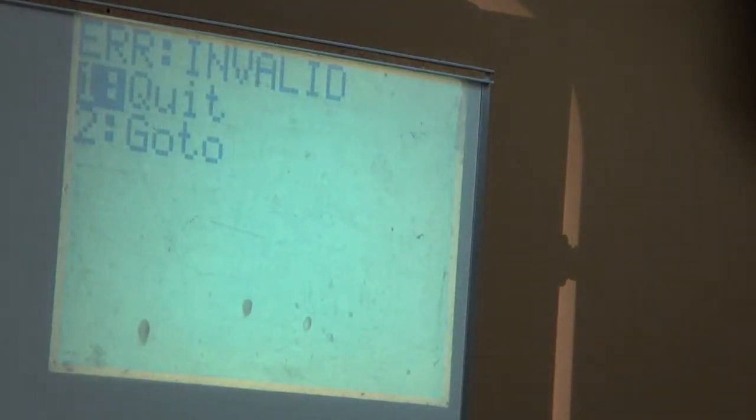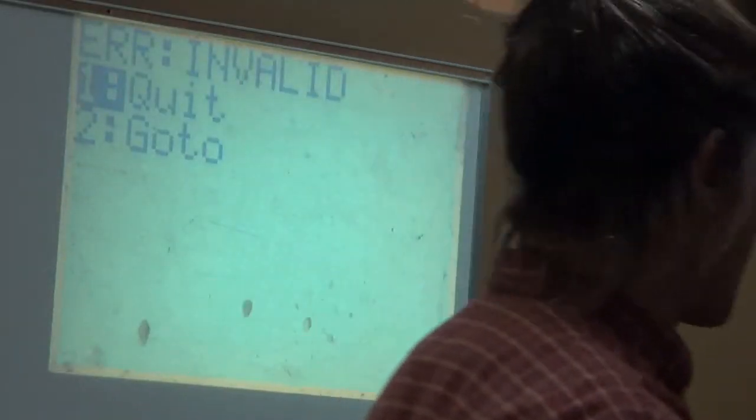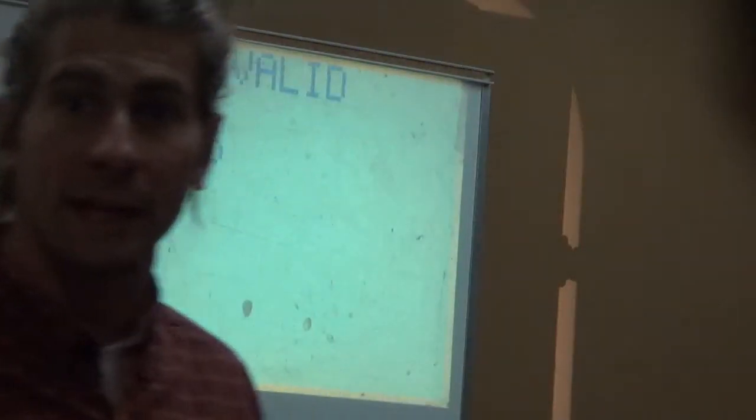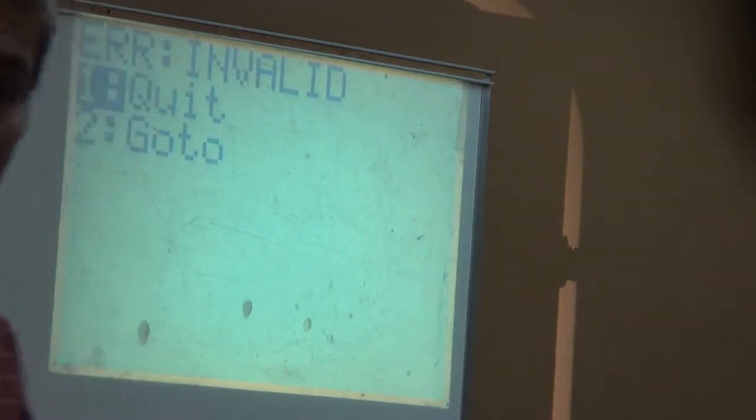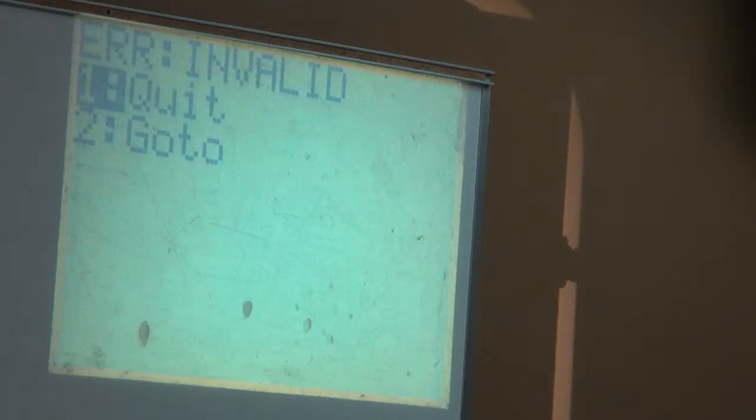Interpolation is when you pick a data point to analyze within the data you already have. The data we have goes from 1992 to 2000. As long as we're picking values in between 92 and 2000, we're interpolating. What did we just try to do by typing 23? We tried to extrapolate the data. In order to extrapolate the data, there's one of two things you can do. Number one, you can expand your window to make the line go out further to see x equals 23. That's one thing you can do.